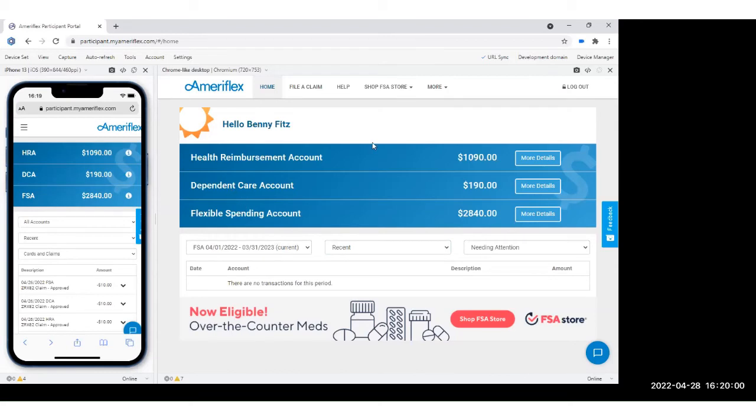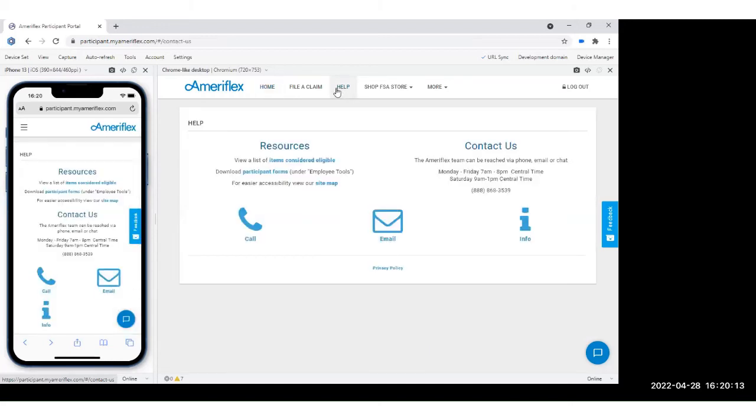Okay, so these are all of the options to the portal. What I wanted to go back up to show you was you'd be able to access our online help center. We have a group of team members that works very closely at reviewing transaction history, and reviewing what participants and employers reach out to us to ask questions on.